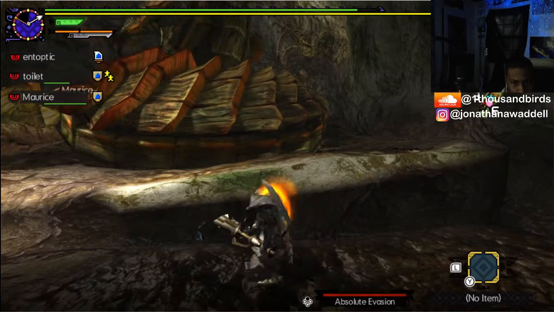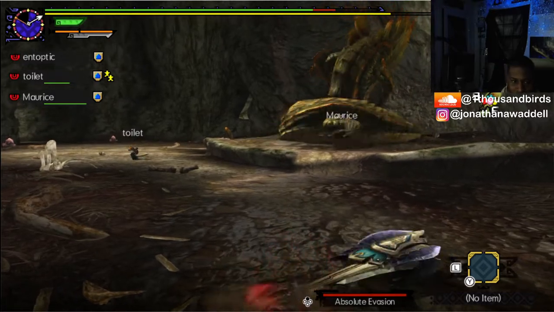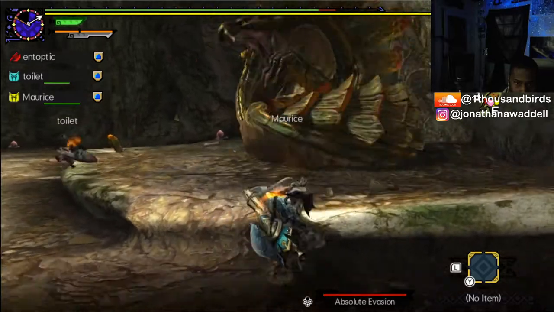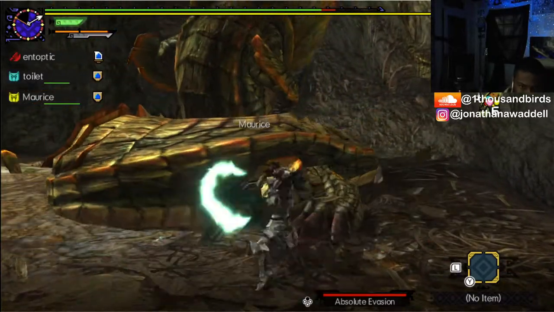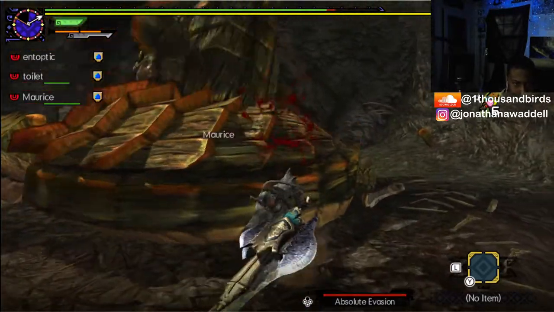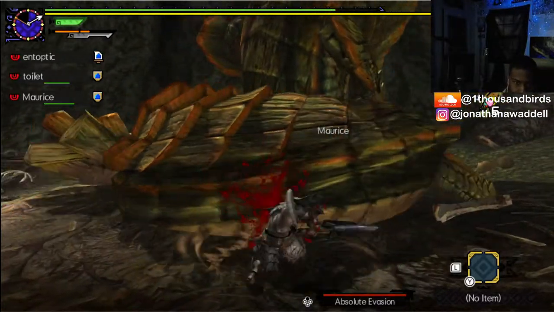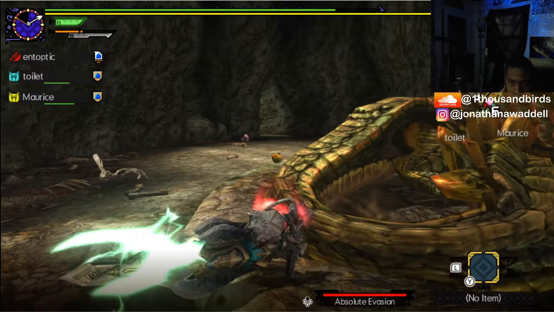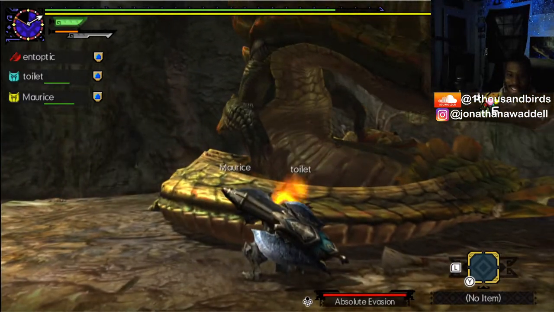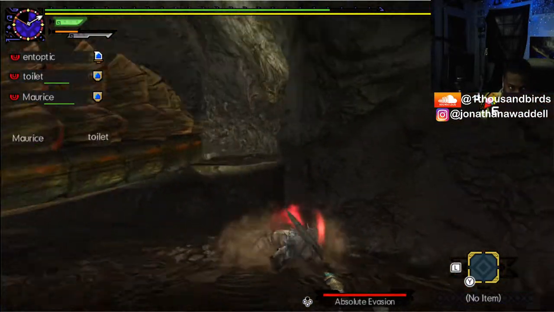Come on, man. Uppercut. Bro, what are you doing? And then dash it. Okay, all right. Dude. Bro, I know the tail can come off. Unless I just have this game remembered completely wrong. I hate this attack, dude. I hate it.